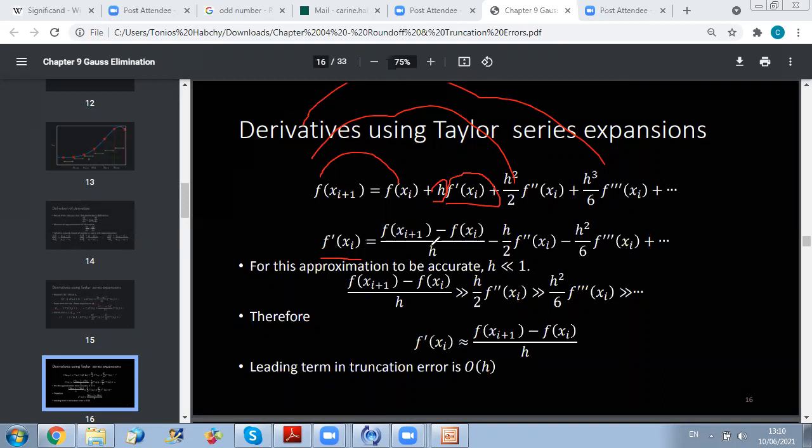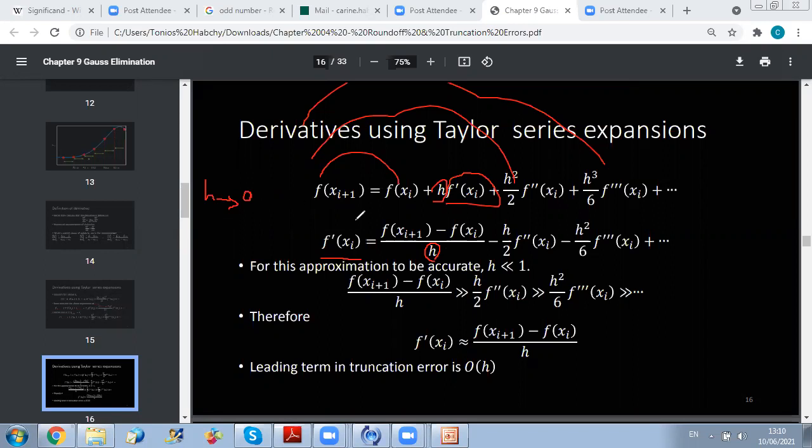Once you get this development, you will try to neglect terms that are small compared to others. So here, what we are doing, we are dividing delta f by h, and already you know that in general, when you do an approximation for the derivative, you will try to take h small, because the definition of derivation is to take the limit as h tends to 0. We will not take it 0 because it will not be defined if we take h equal to 0, but we will take it very close to 0. Okay, and if we take it far from 0, then we expect to start to have errors.